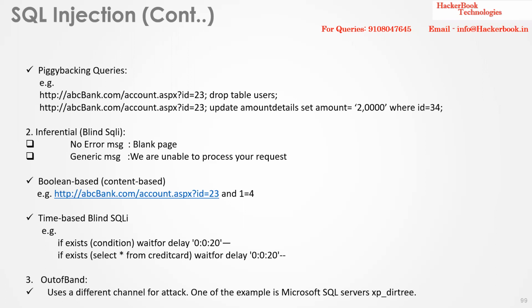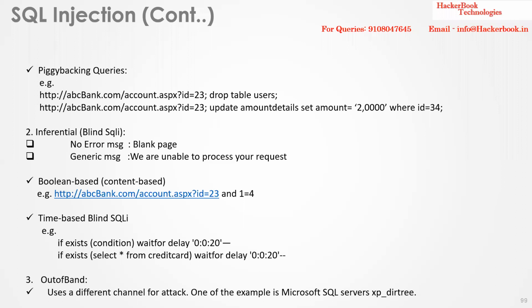Blind SQL injection. What are the symptoms of blind SQL injection? Blank page, or you get a generic message like we are not able to process your request. These are the outputs of blind SQL injection. We can confirm that. And the categories under blind SQL injection are Boolean based and time based, which we have just discussed. Then out of band. This we'll discuss later.